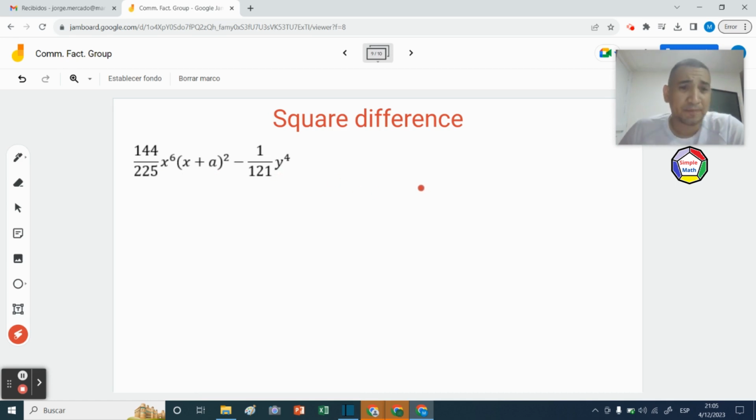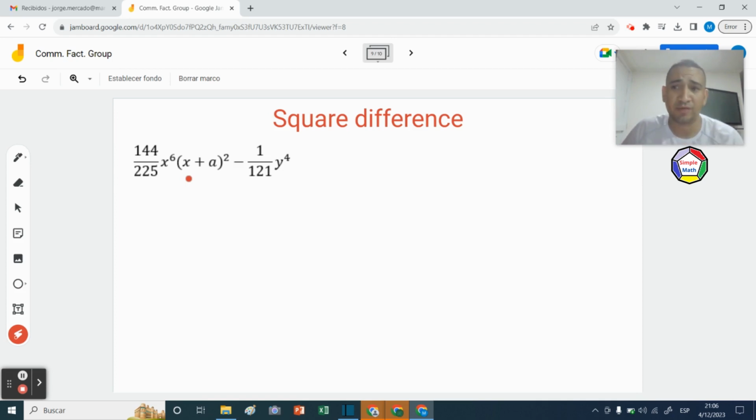That means this exercise is neither common factor nor common factor by grouping. Why? Because for common factor by grouping, again, we need at least 4 terms. And here we have 1 term, and this is the second term. This exercise has a high level of proficiency, and the strategy we will use to factorize these binomials is a square difference.